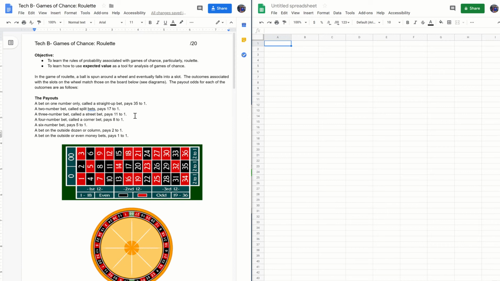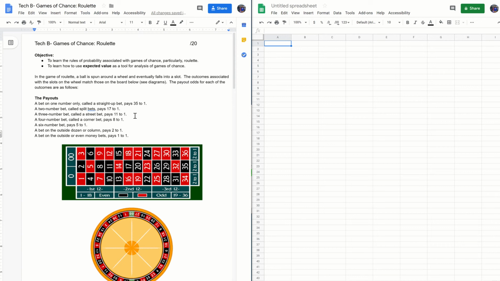So what happens is, you place a bet on a certain outcome, and then the dealer will spin a ball around the wheel, and it's going to land in one of the slots. One of those slots corresponds with the outcome or set of outcomes that are on the table. If that outcome corresponds with what you selected, you would win. It depends on what you bet, though.